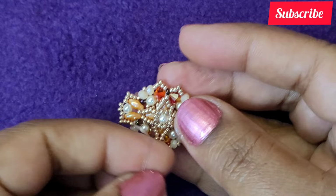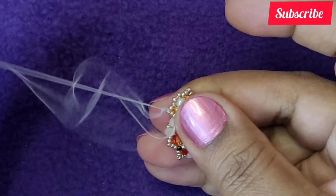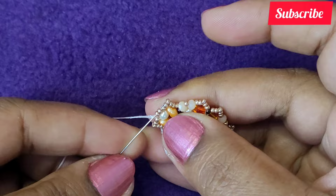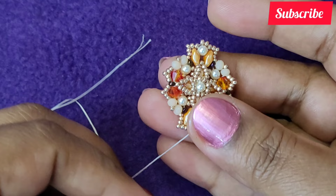up through the 50s, into these 250s, into these 250s. Now we would be adding our pearl as a drop for our earring.